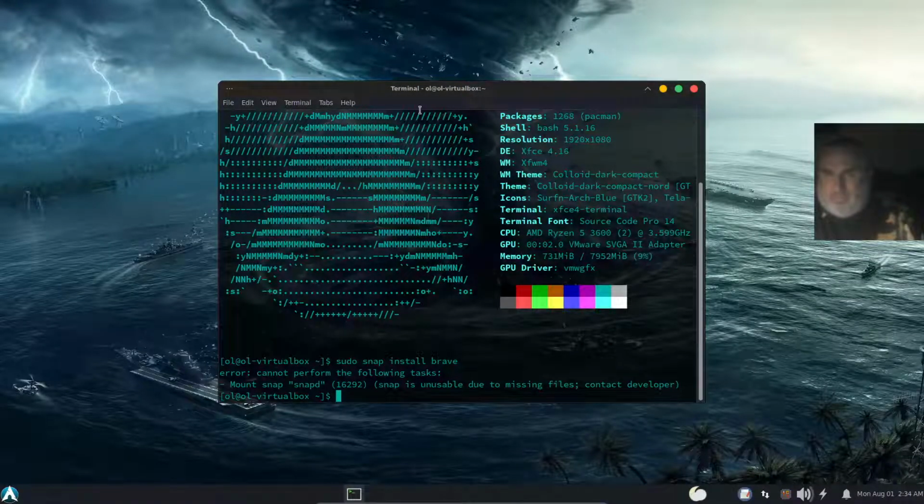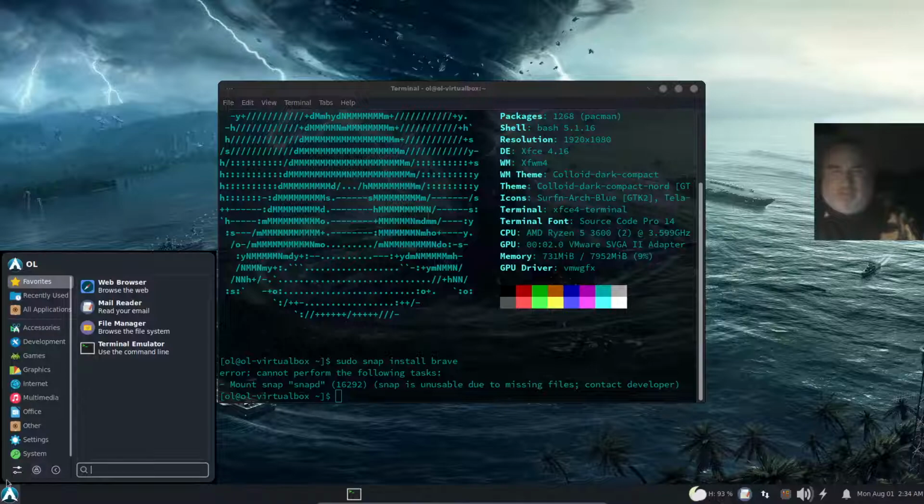Okay, mount snap, snapd. Snap is unusable due to missing files. Contact developer. Okay, well now we know it's missing some files because I didn't install.